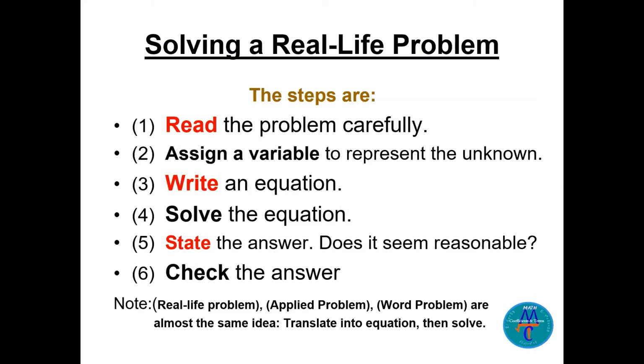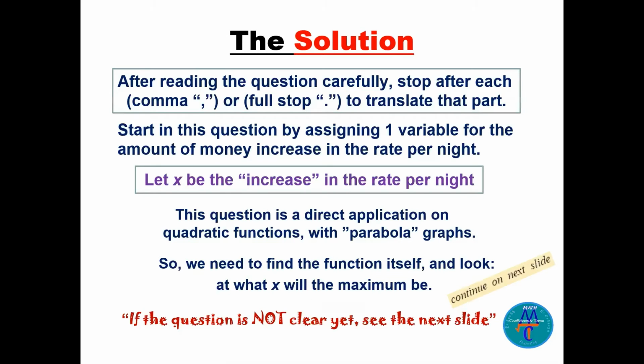Now, this is advice I put all the time. The steps: read the question carefully, assign a variable, write an equation, solve it, and then check. Now, let's start the solution. After reading the question carefully, you can stop after each comma or full stop to translate that part. It will be easier for translation.